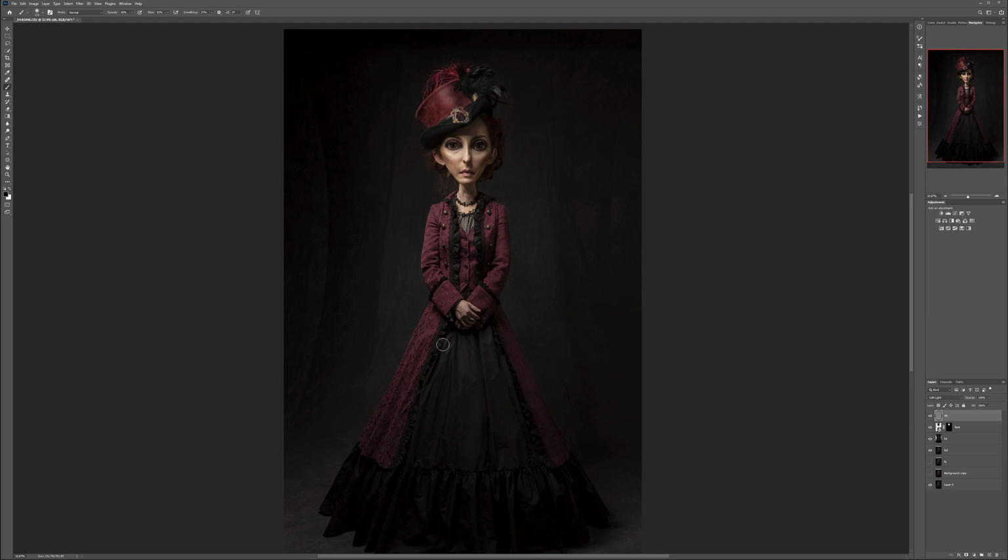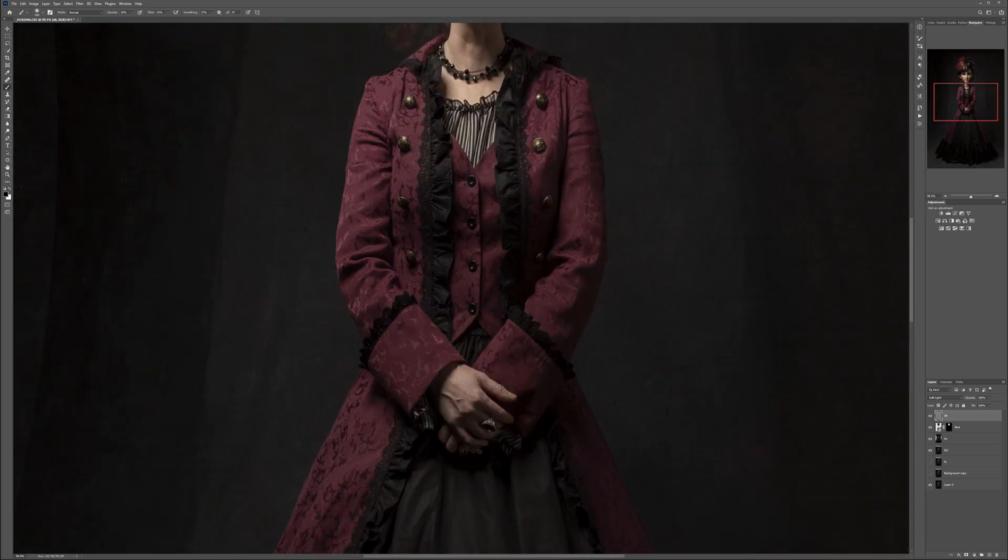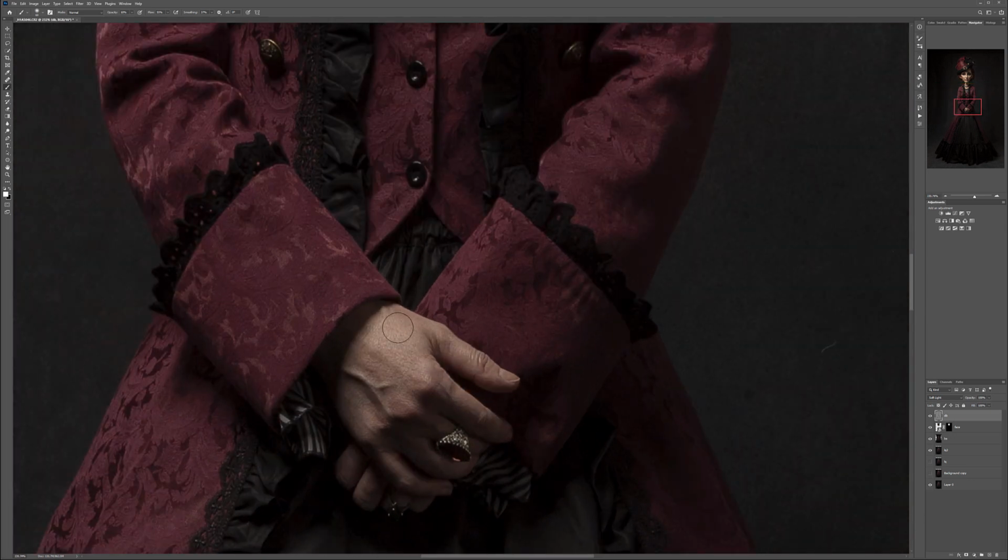Same thing, we'll have the black selected. Let's add a little bit to the dress. Okay, and let's come closer to the hands. We'll just add a little bit lighter and darker, right here. Let's look at the hands.